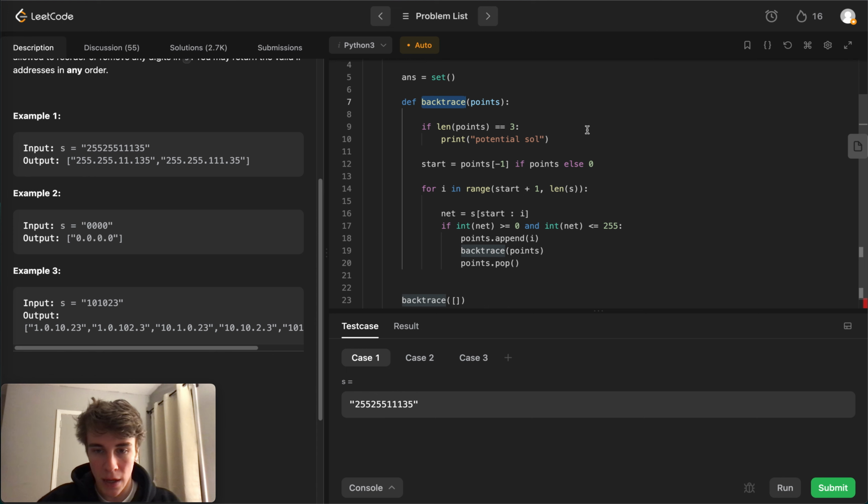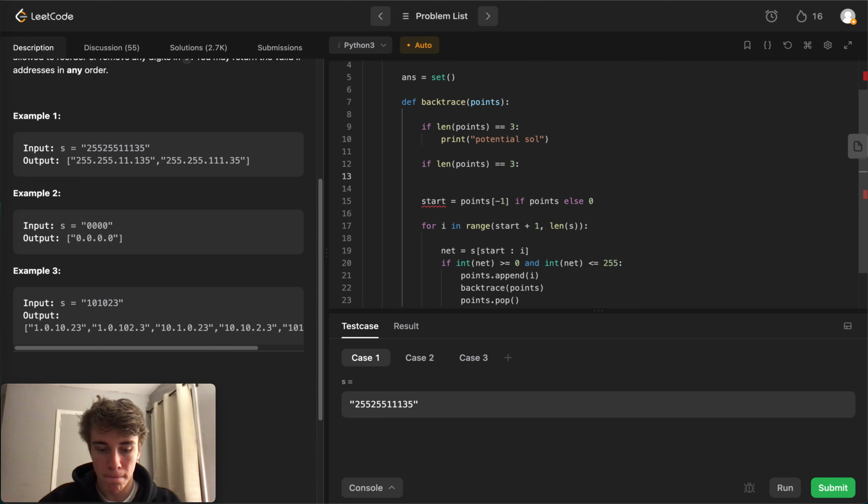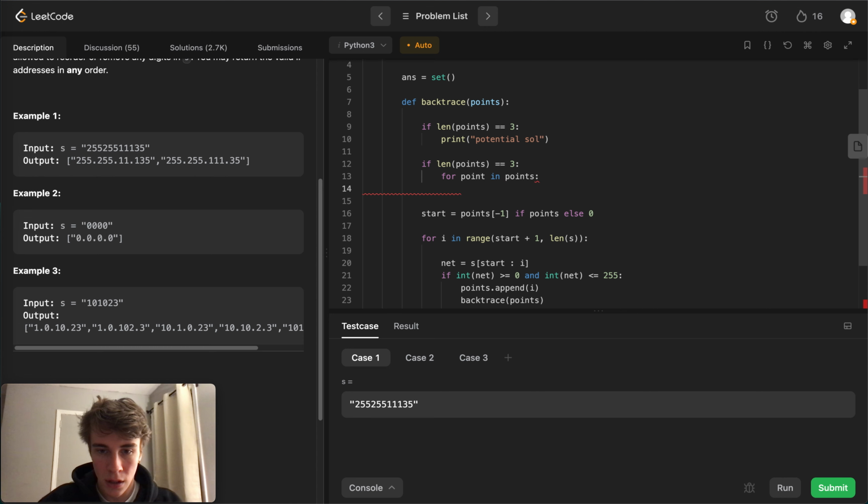So let's say that if len points equals 3, let's say ans append. Okay, and now we need a function to construct this string. This is some string manipulation, pretty trivial, but could take a couple of minutes if you're new to this.